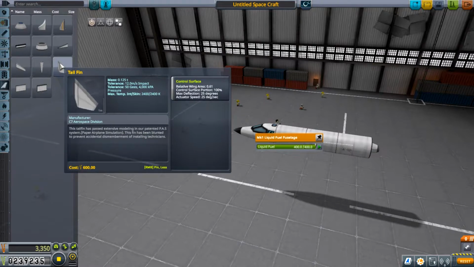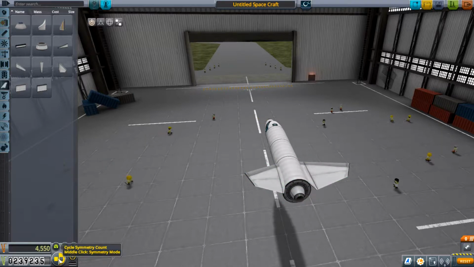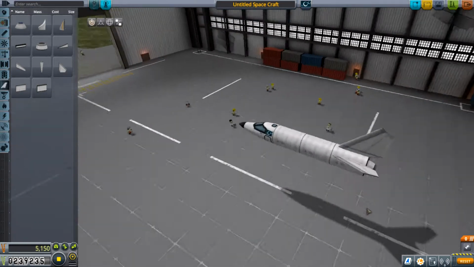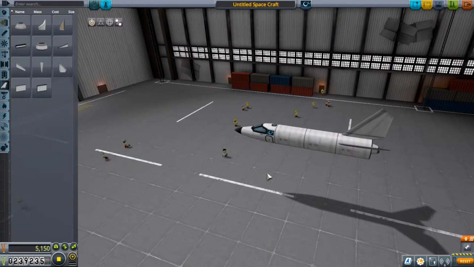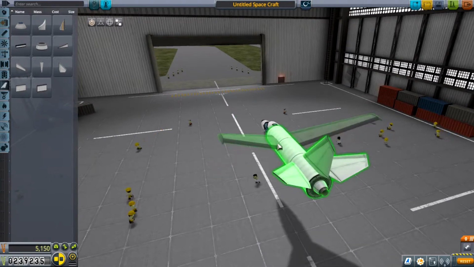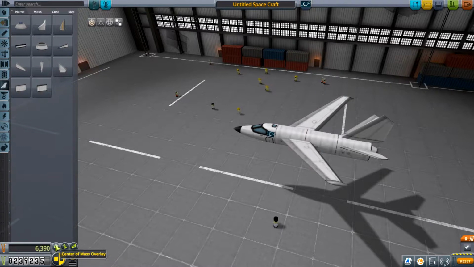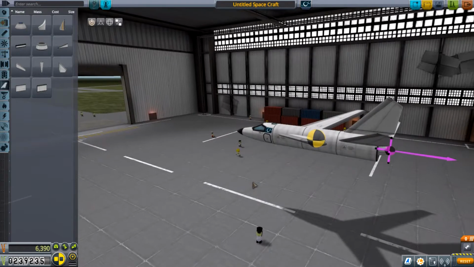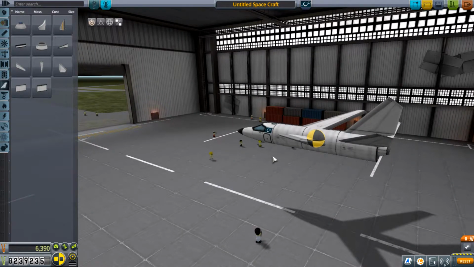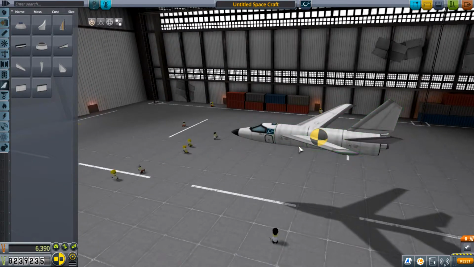So we need to be able to fly. Tail fin. We need this here. Boom. And put one in the middle there. It's kind of looking like a plane. Swept wings are our airplane wings. Alright, so what we need to check is there's our center of mass. I think we're good because it's kind of between our wings.